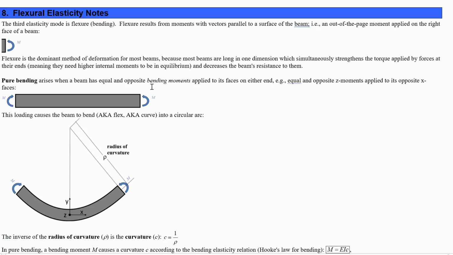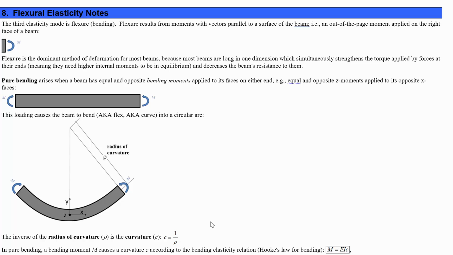But it also means that the internal bending moments are resisted less. So the ability to resist bending is lowered if the beam is really thin in the perpendicular two directions compared to its length. Imagine how difficult it is to bend a really thin thing in the thickness direction versus bending something that's a lot thicker. Imagine you've got a thick board of wood and you're going to compare how hard it is to roll that up compared to a piece of paper. Well, the biggest thing that makes a piece of paper a lot easier to roll than a board of wood is the fact that the paper is much, much thinner.